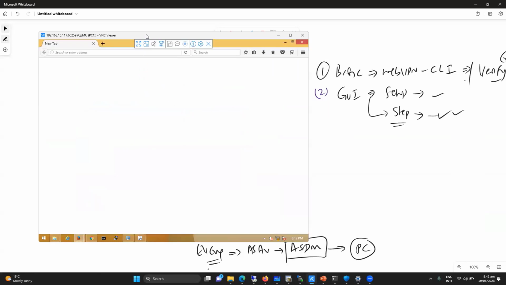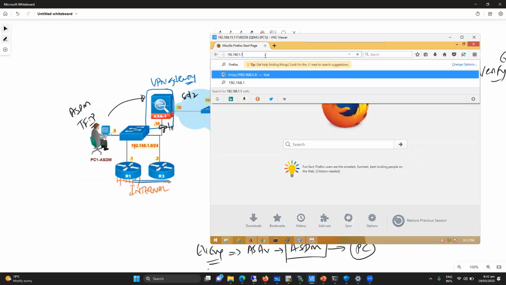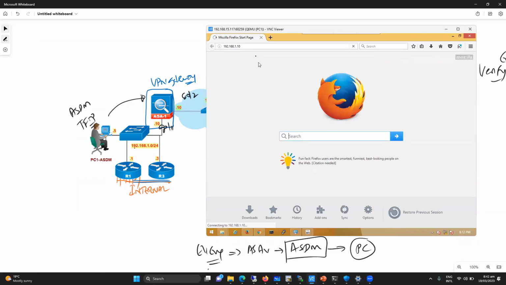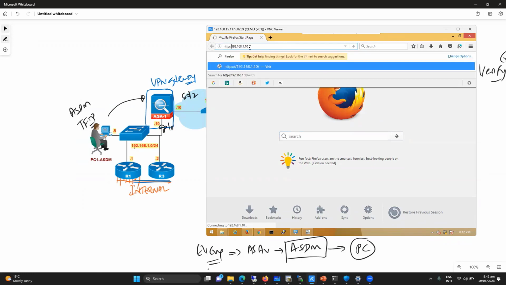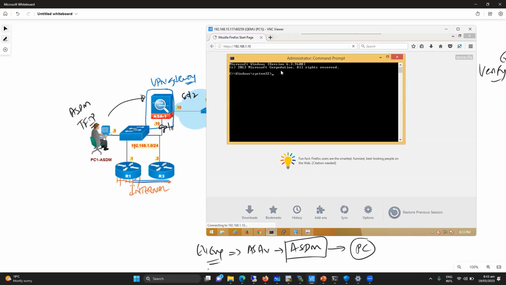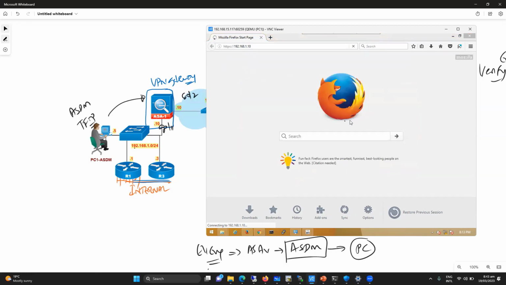So as per this topology, I should be able to log in, which means I need to type in 192.168.1.10 in the web browser, and from there I can download the ASDM application onto the device. We already have the reachability, so I don't need to check the reachability part. So let's wait for the options to come up here.